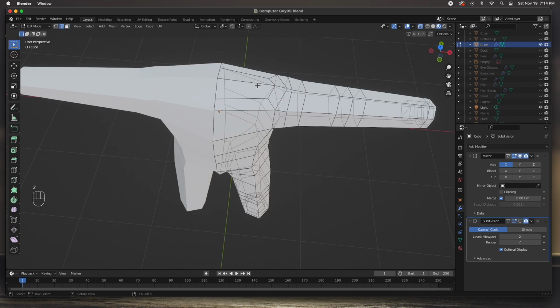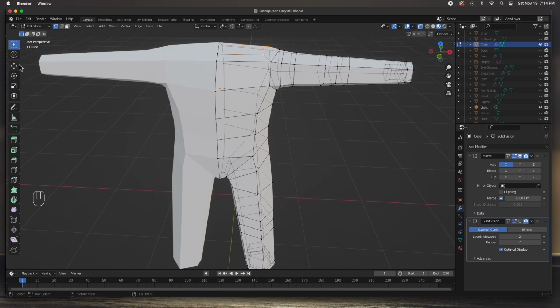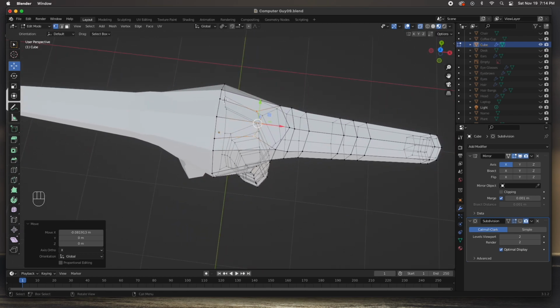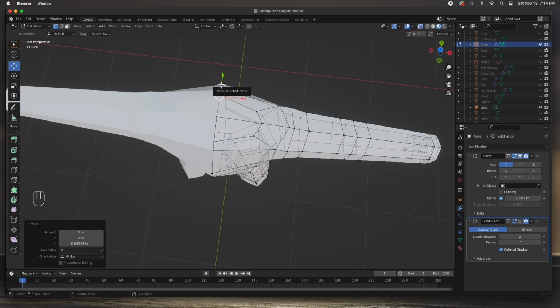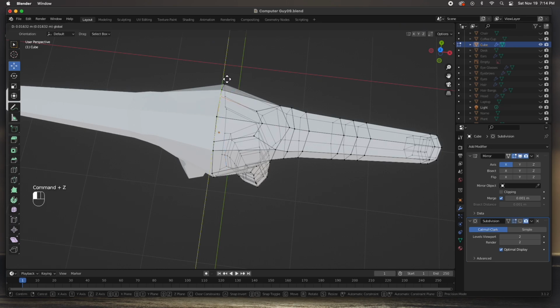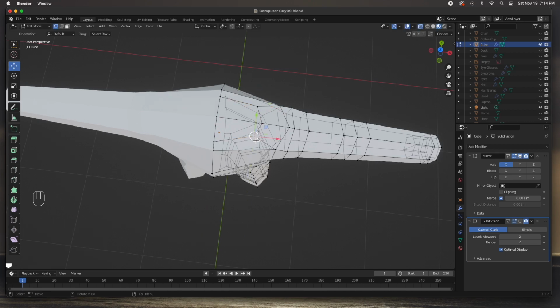I'm going to move it over a bit. Go to vertex mode, and I'm going to bring these in a little bit to about here. And then I'm going to do another inset, and in fact, I'll move this one out a bit. And then this one also, right to there. Move this one out. I'm just trying to round it off a little bit more because it's too long.